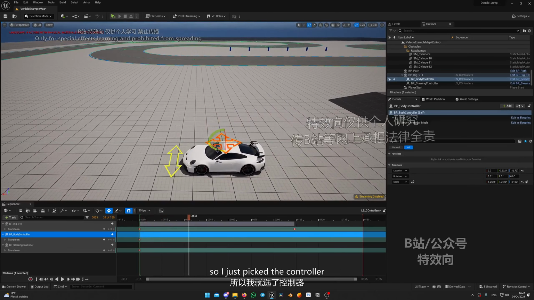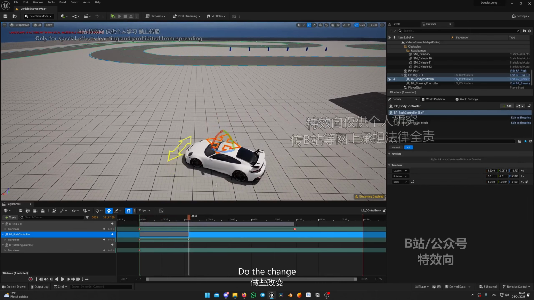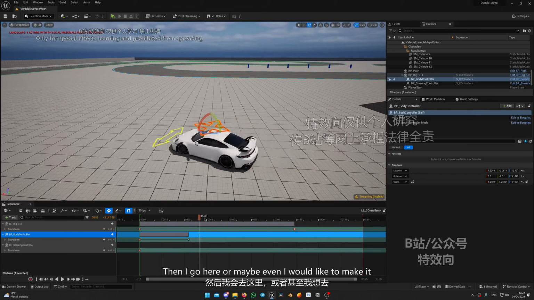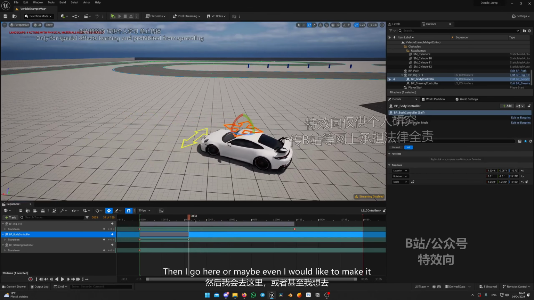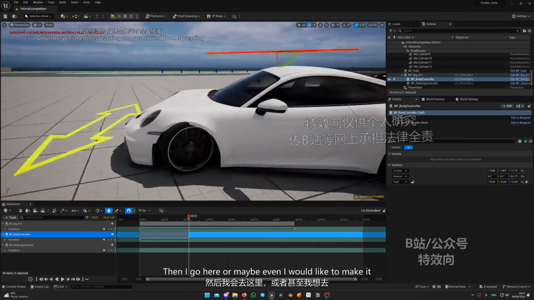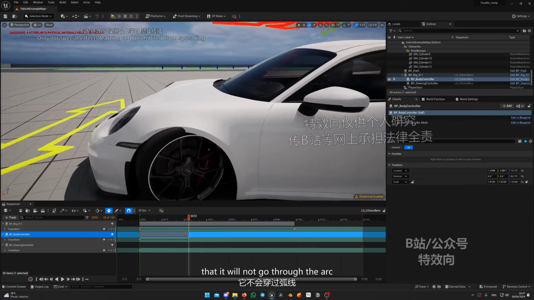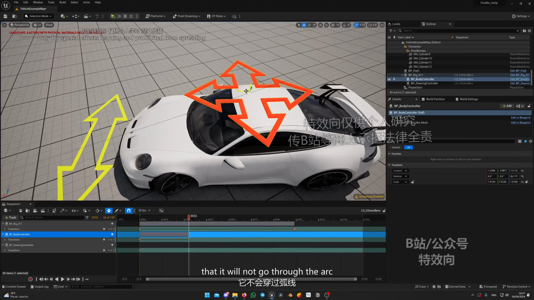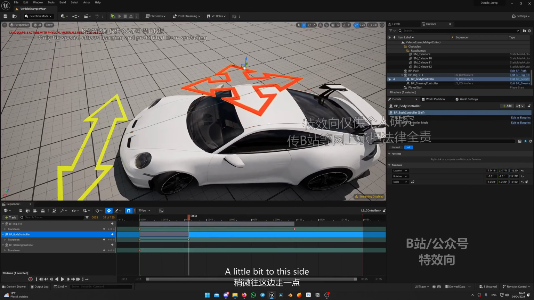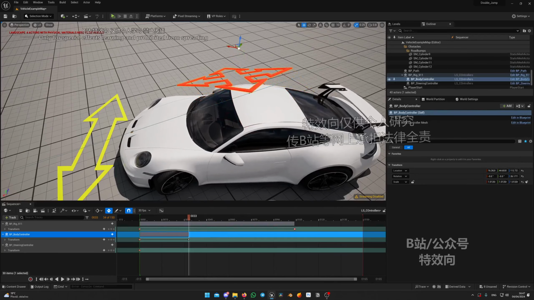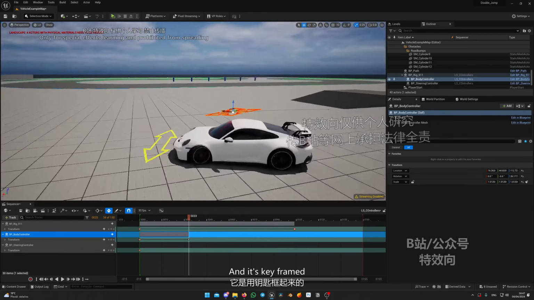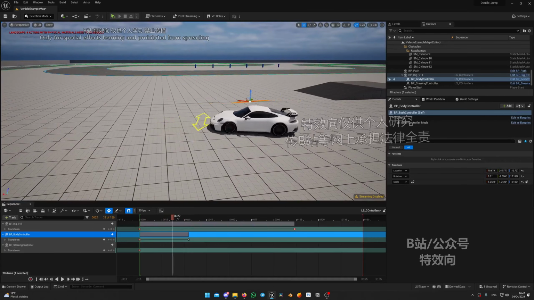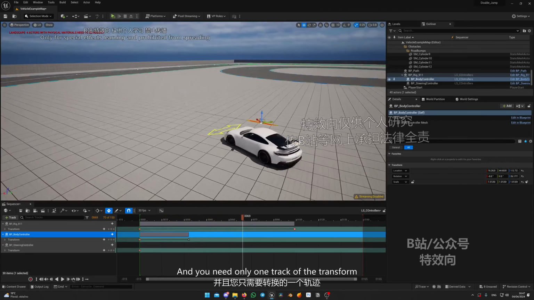So I just pick the controller, do the change, then I go here, or maybe even I would like to make it so that it will not go through the arc. So I just move our controller a little bit to the side, and it's keyframed, and you need only one track of the transform.